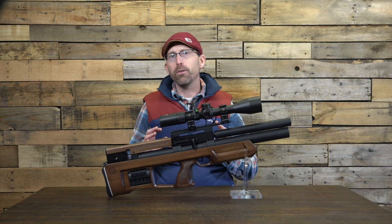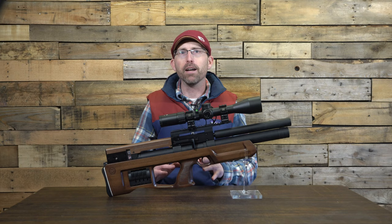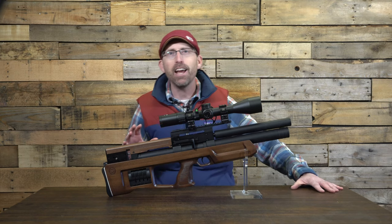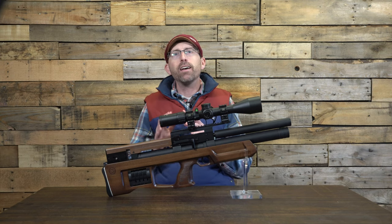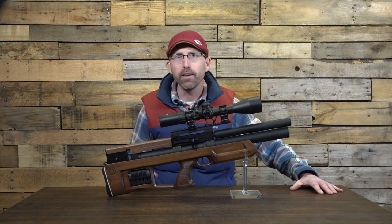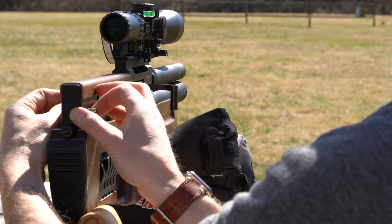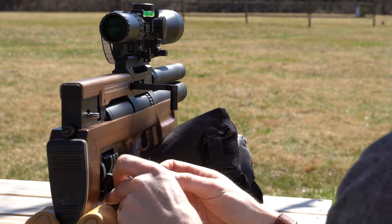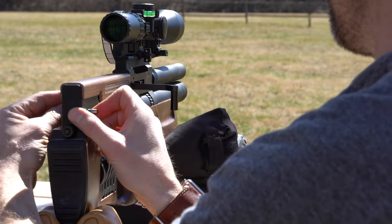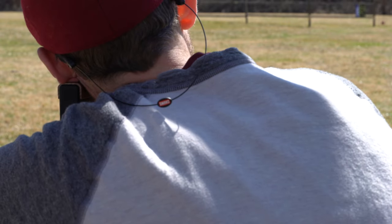The stock configuration sent to me by Caliber Gun is known as the WB model, and it has a slick magazine holder built right into the stock. I absolutely love this feature as I'm always looking for a way to keep a variety of magazines for my air gun collection organized. This one feature alone allows me to keep the magazine right with the rifle, ready to be used on my next outing — and if you're out hunting, preloaded magazines right at hand is a really nice convenience.